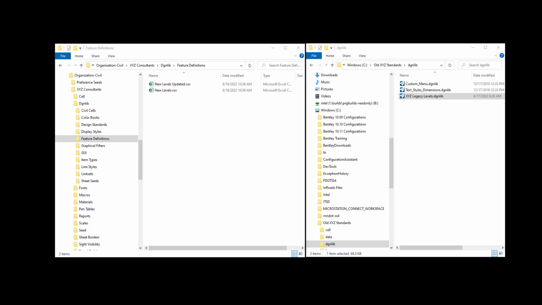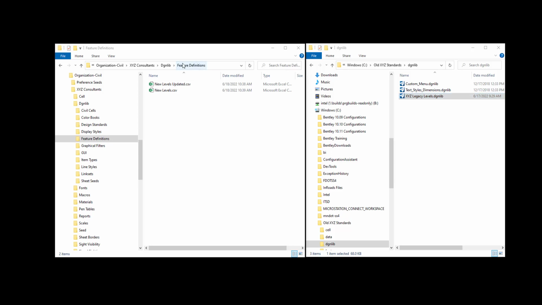This video will demonstrate how to create a DGN library, and how to update configuration variables to load that DGN library. We'll then import levels into that from a legacy DGN library. You see here on the screen on the right side is an example file that I've created that's got some levels in it that we can import. It also has some level filters, so we'll see how to import level filters as well.